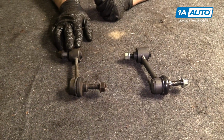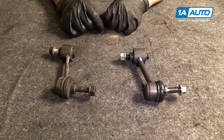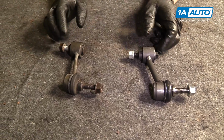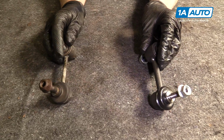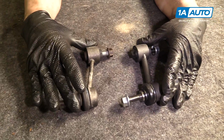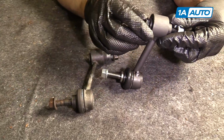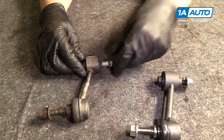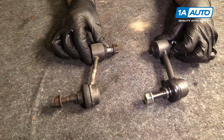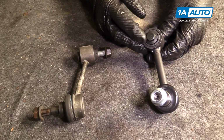As you can see, this is our old part. This is our new part from 1aauto.com. You can see it looks very similar. Size, it's identical. Ball and socket here. It's got a stud here, just like the old one. There's a couple of new features on the new one, which is kind of nice.